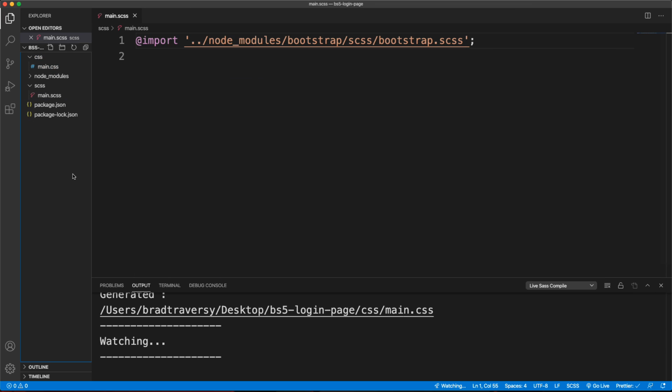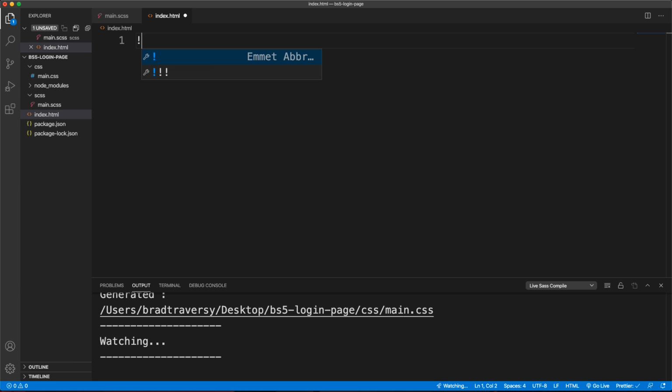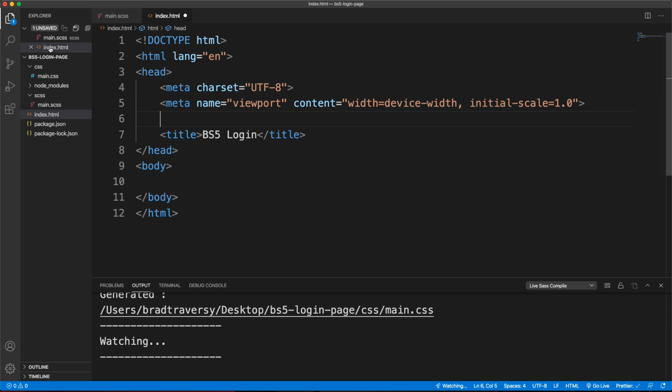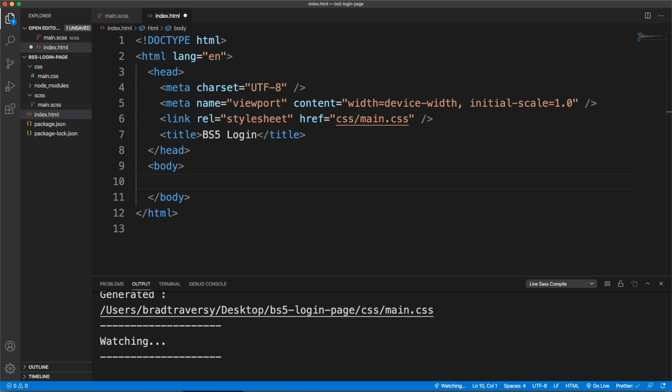All right, so that's all we have to include in our HTML. So let's create our index.html. And we'll just call this BS5 login, and then let's just add a link tag here. It's going to go to css/main.css, and then I'm going to go down here and I'll just put in H1 for now, but there's a few classes I want to add on the body, a few Bootstrap classes.